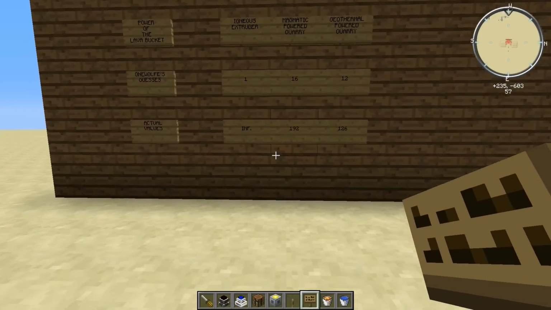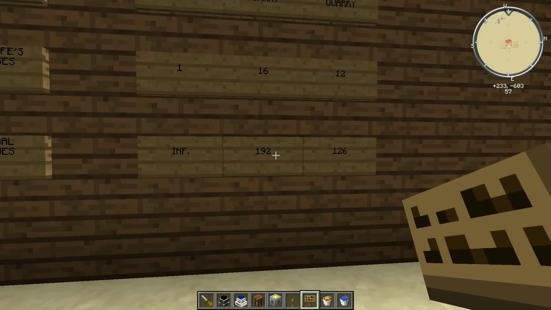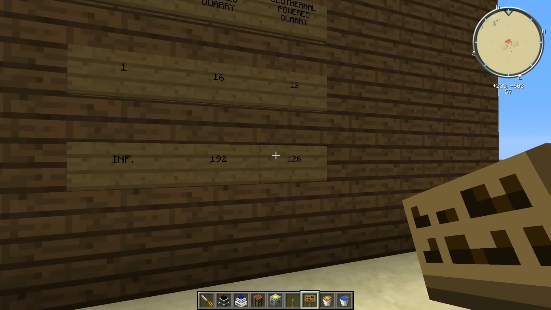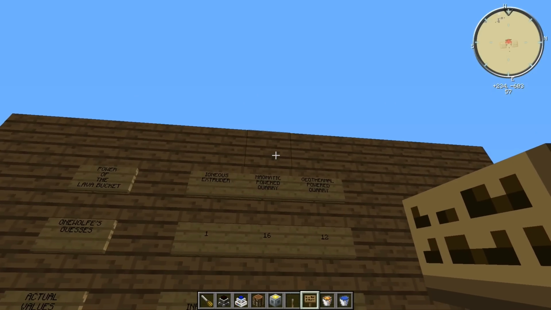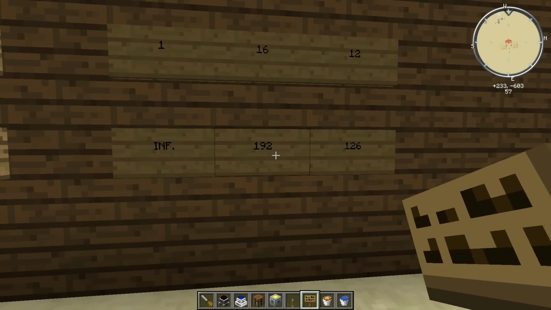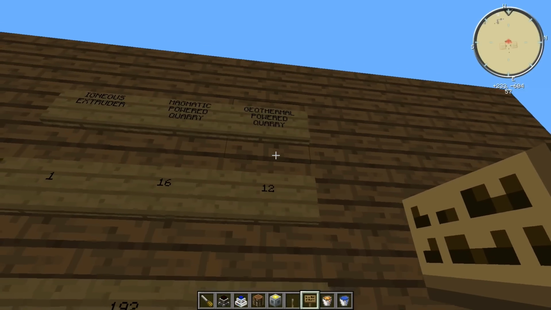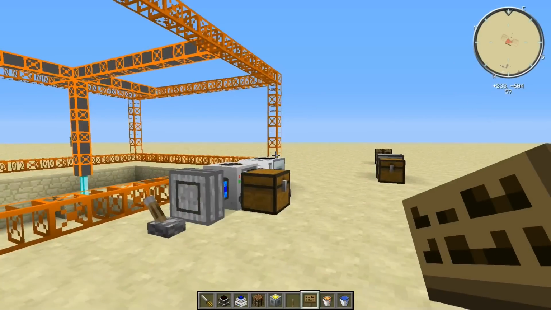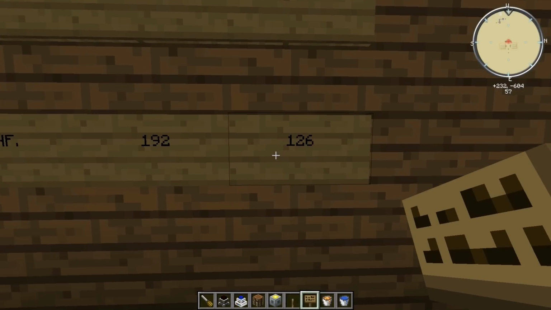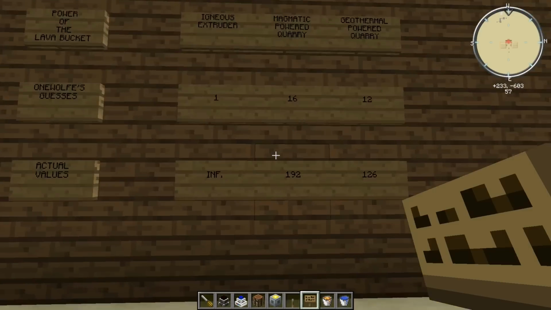still going, and the magmatic engine stopping out at 192. But it reached 192 before the other two actually finished, so it was a lot faster, definitely a lot faster, but it still has an end, which doesn't compare to the Ignis extruder. And finally, the geothermal or thermal powered quarry, topping out at 126, and that's for a single bucket. This is all from a single bucket.